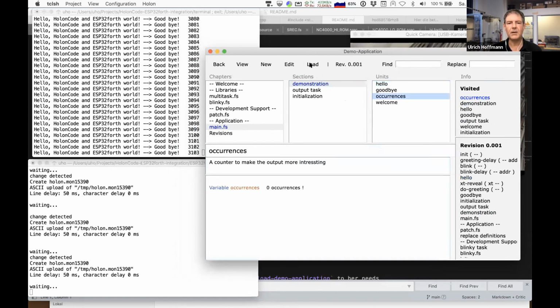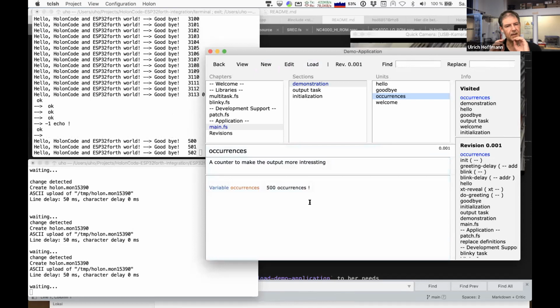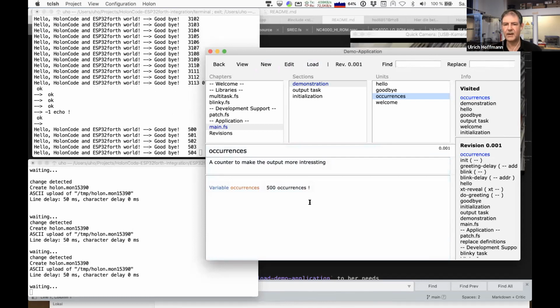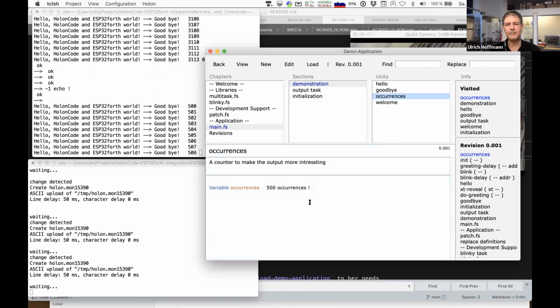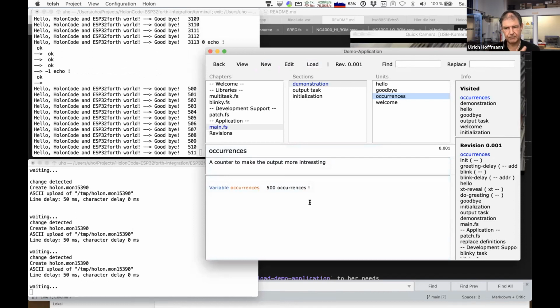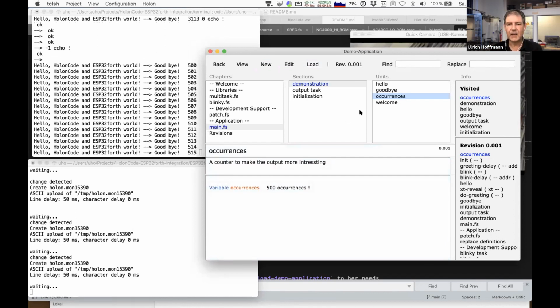If I reload this, because I say maybe I want to have this start at 500, and I press load, then Holon writes out the appropriate program modification, and the environment that I built picks up the modification and brings it into ESP32Forth that is running on the left inside a loop.